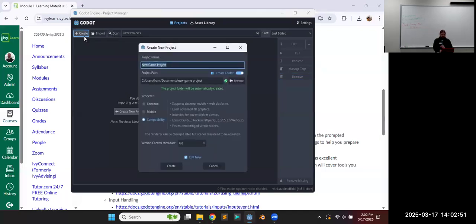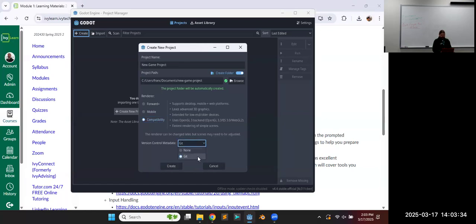Creating a new one, we have a couple options. Forward Plus compatibility has the best graphics capabilities. We'll look at shaders a little bit here. Not gonna do a lot with shaders beyond some small follow-along examples, but it also only runs on desktop. For mobile phone, you probably want compatibility mode. If you go to compatibility mode, that'll give us the HTML exports. That's a really useful one. Everything's got a browser on it, which makes it a lot easier to run.